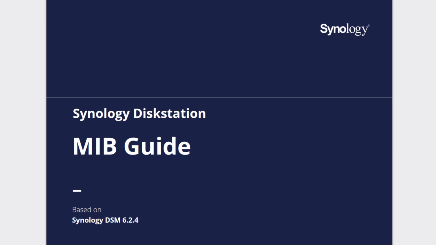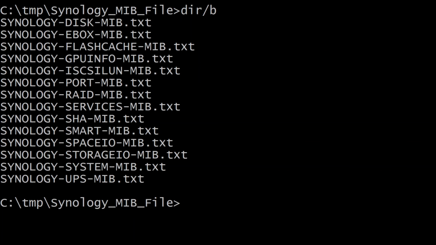Now, clicking on that link takes one to a manual that discusses in rather technical but very brief terms the use of the Synology MIB in certain variants of the Synology NAS. There's also a link there that one can click on, and once we've clicked on that, we can go to the actual MIB as defined by Synology. What one downloads there is a zip file, and once it is unzipped, you get the files that you can see on the screen right now.